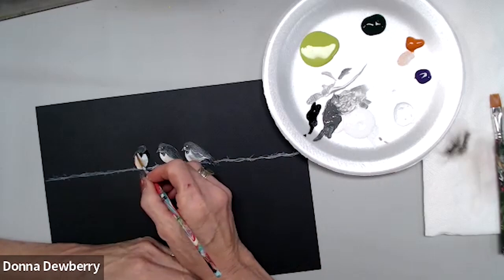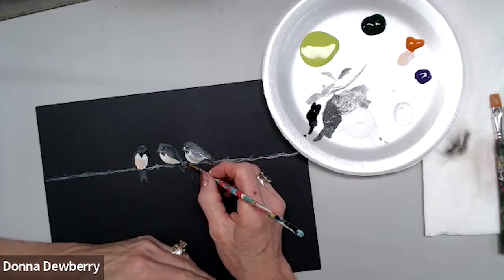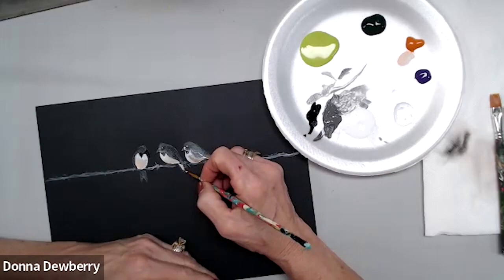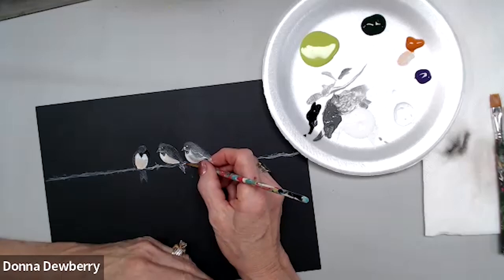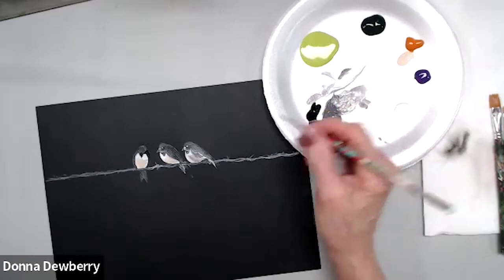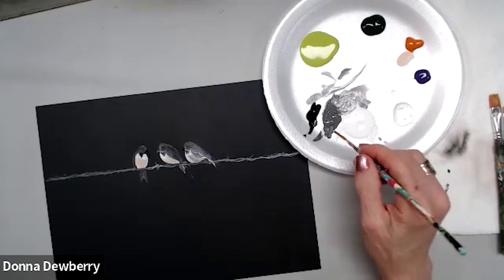Okay, we're going to come around here with a little bit of gray. We're going to come down here with the barbed wire across again. All right, and then this black tail there comes on top. So we're going to bring that barbed wire back across there. Okay, now what did I tell you? We have those talons, all right? So I can just put this licorice on top of that white. And then the gray on top of here makes it shine and stand out better.